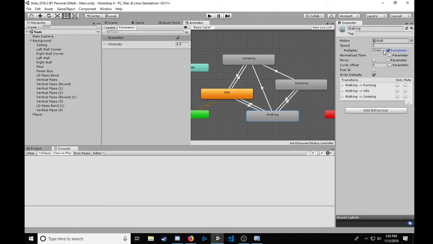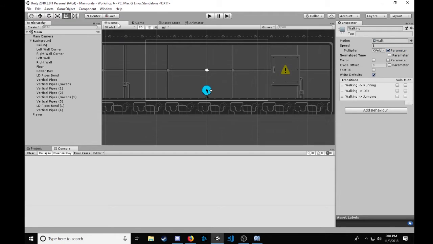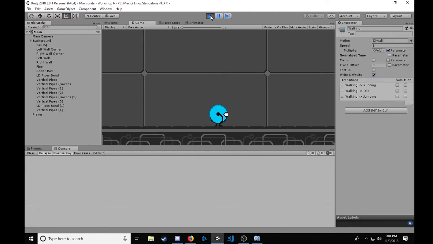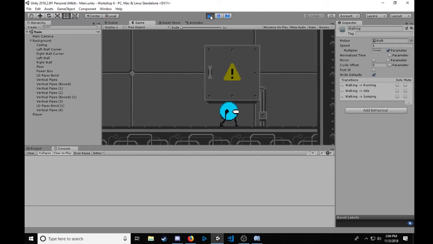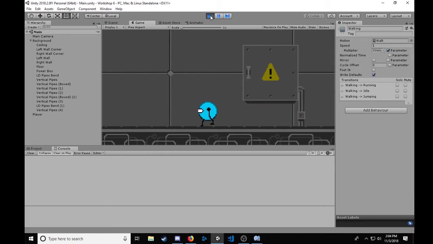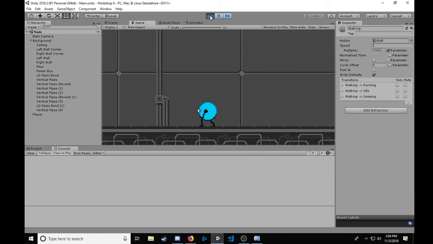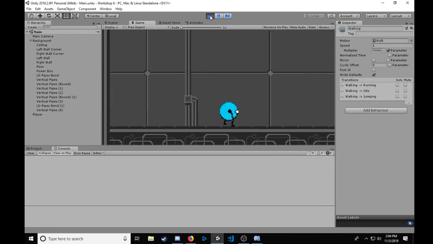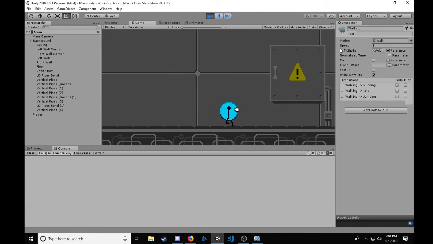So, conveniently, we already have X velocity set. So all we need to do is, with that speed, we can see, oh, well, now we're moving pretty quick. That's because our X velocity is getting set to 10 right now, so it's multiplying it by 10.